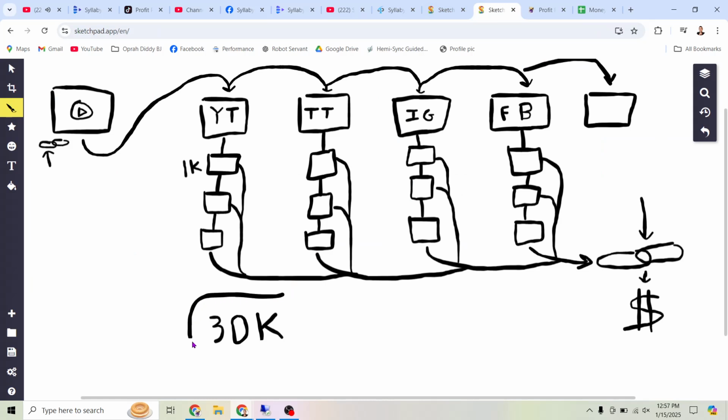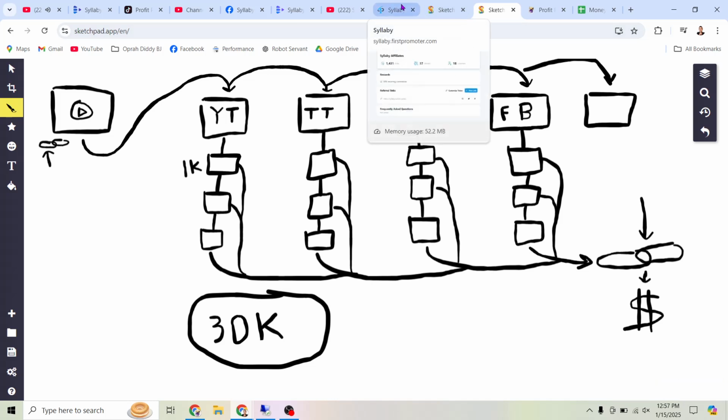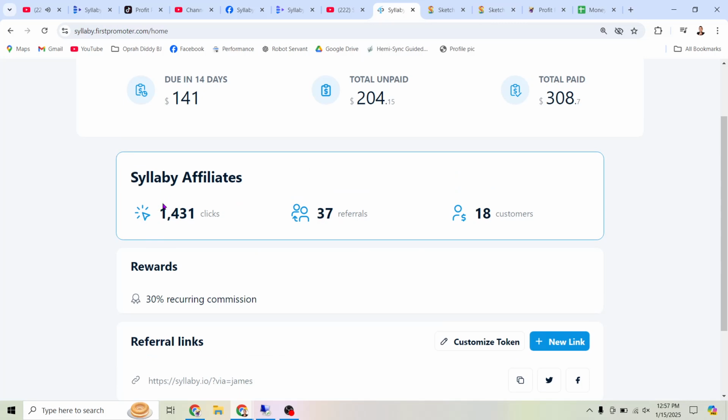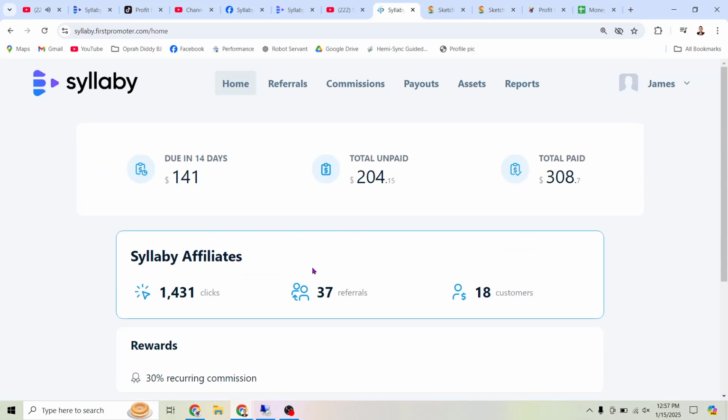And that's how you can get easily 30,000 views at the low end on your content, and that's how you're going to get 1,000 clicks on your affiliate links, so that you can get people to sign up and not only pay for the tool itself for free, so that you can use it for free, but then actually get this tool to pay you and start putting money in your pocket every month.